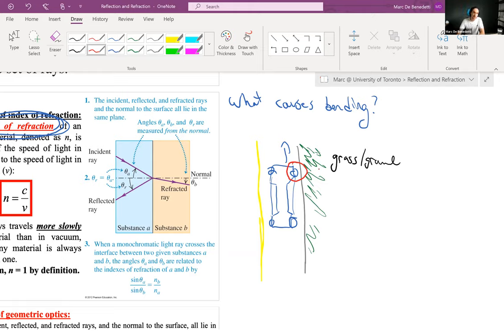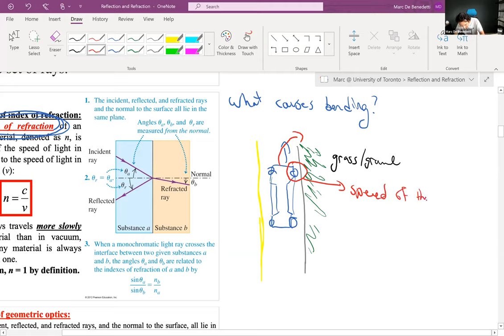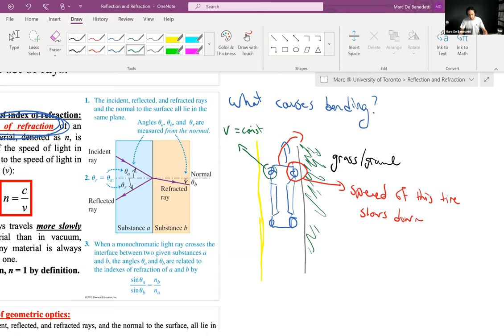Then what happens is if you're driving, you'll notice that your car actually veers and gets pulled into the shoulder or gets pulled into the median. Now, the reason this happens is because the speed of this tire slows down while the speed of this tire remains constant, right? It's unimpeded. There's nothing slowing it down. So the right side of the car has slowed down. The left side of the car is at the same speed. So you're going to get this sort of pivoting motion, this rotational motion, and you're going to get pulled right into the shoulder. That's bending. That's effectively what's happening here.